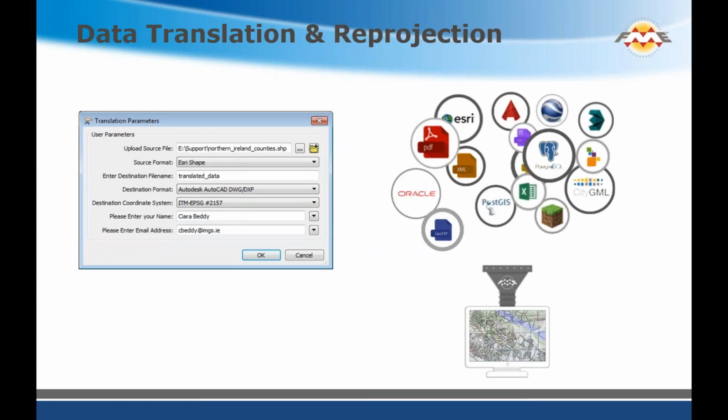So just a quick run through before we do the demo, some of the workspaces that we've got up there. We've got data translation and reprojection. Always of interest to FME users because it's kind of the core functionality of FME Desktop, translating data from one format to the other, and particularly reprojection. We always have issues with people needing to reproject data in Ireland between ITM and Irish Grid and lat long. So this workspace is within our cloud and you can log in and you can upload your own data and reproject it to any other format you wish and choose your destination system.